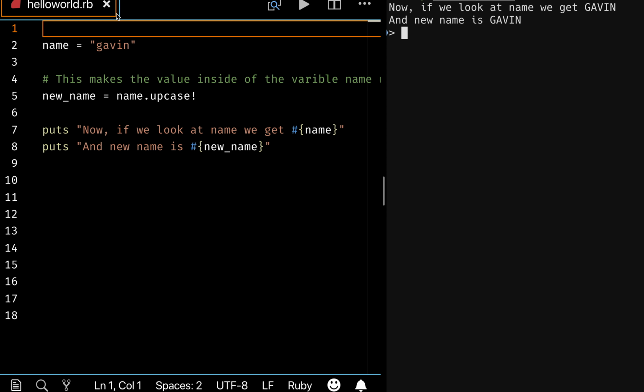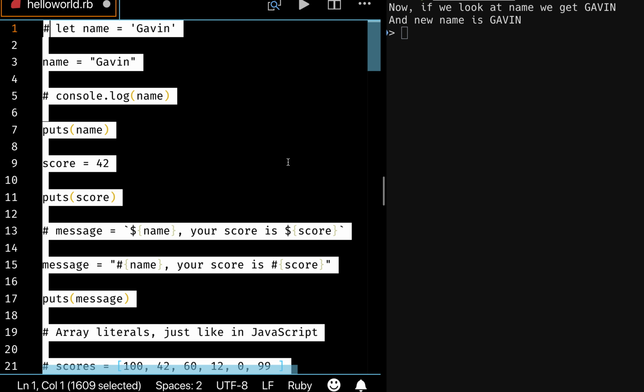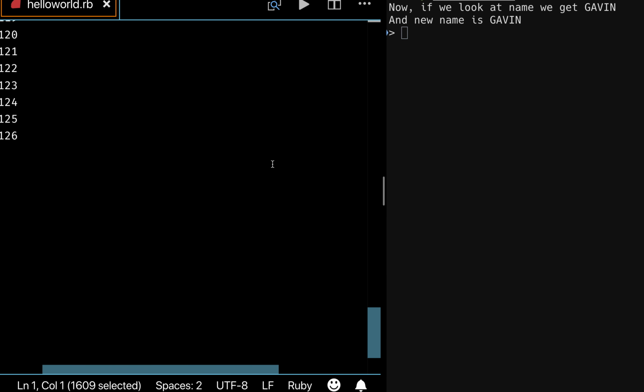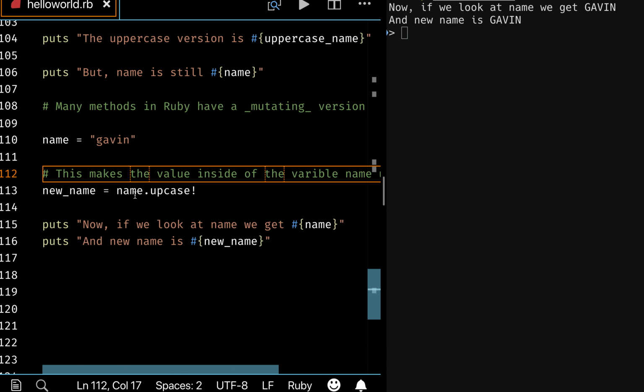Name is Gavin. New name is name uppercase bang. Name is changed, and new name is also the uppercased version. So just remember that the bang versions tend to change the variable that they're called on.